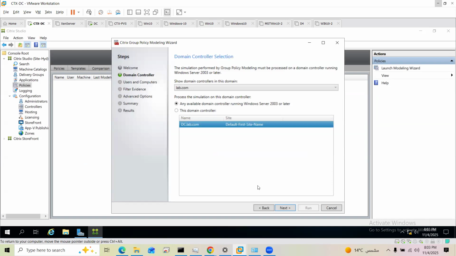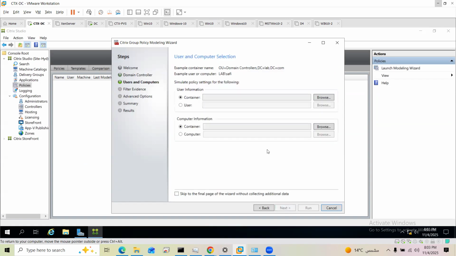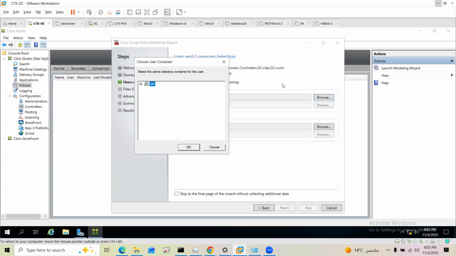Next. Filter that. Next. So we can choose the user. What is the user behavior we are getting? For troubleshooting also we would be using that. Whether that policy has been applied or not, we can check through the group policy modeling wizard.